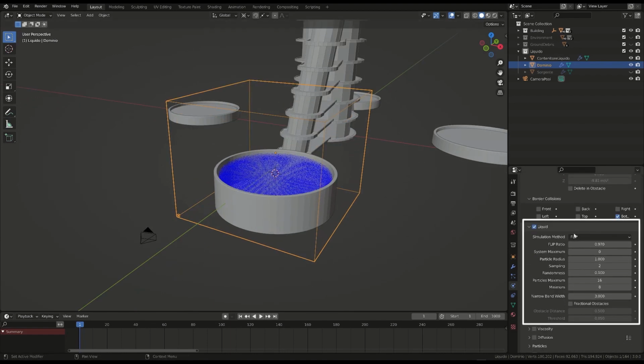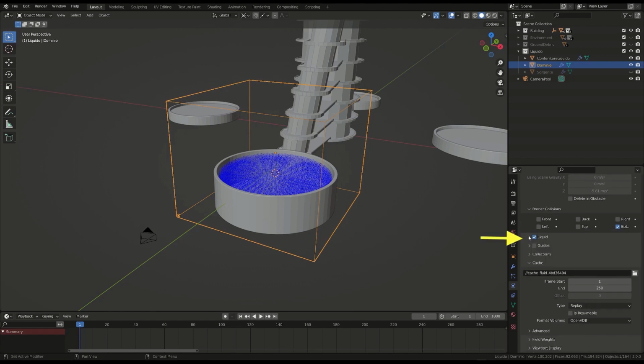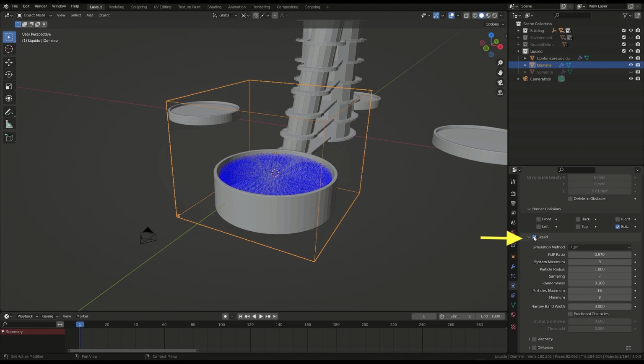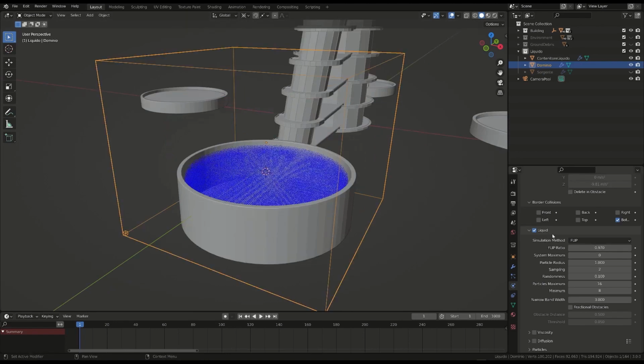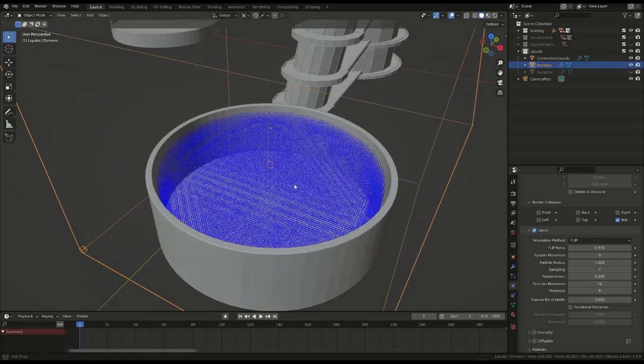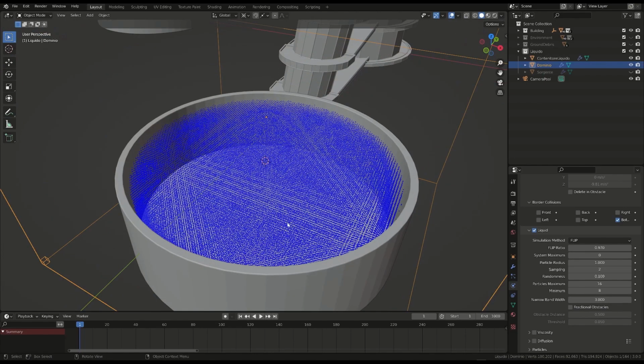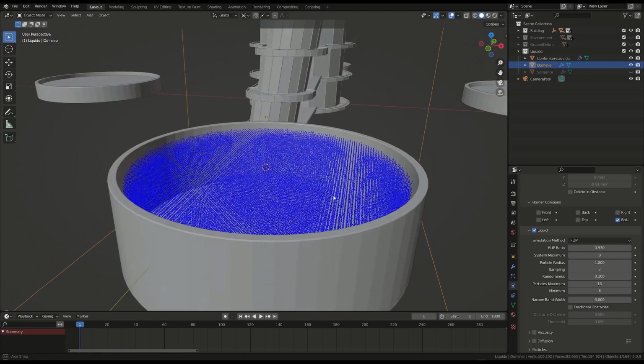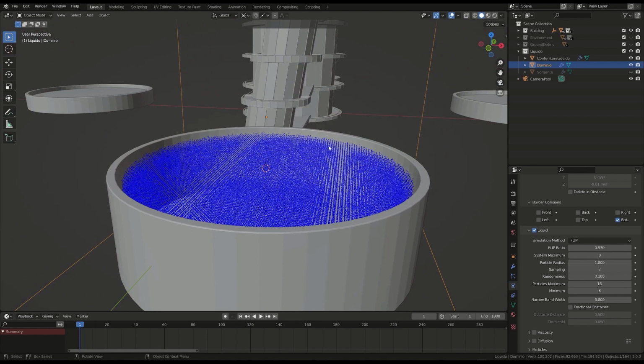The three main components that define the liquid simulation are shown here. We have the liquid component, which is related to liquid particles. As previously stated, these particles are the foundation of fluid simulation. As real particles, they move and collide. They define the fluid's movement and behavior as a whole.